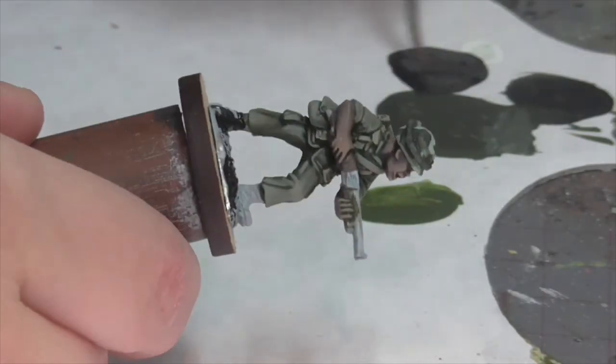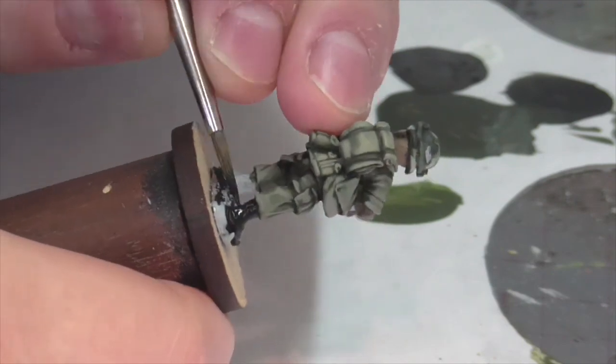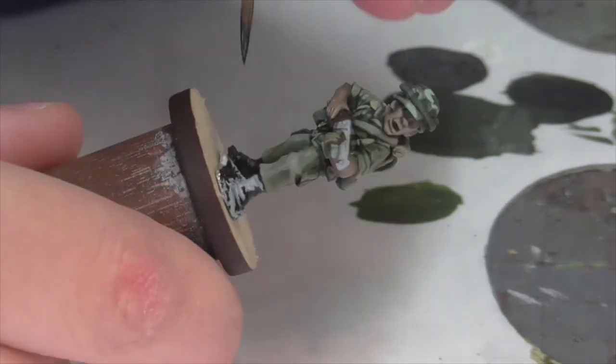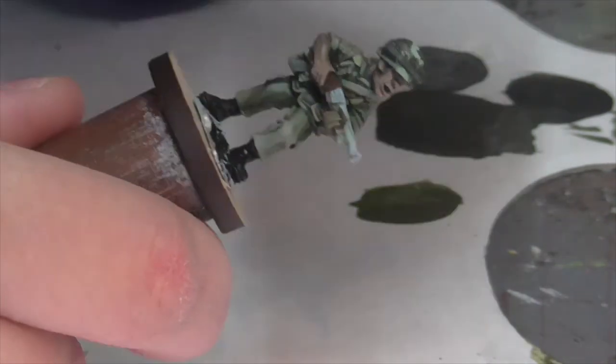Now I'm going to base coat the black and leather areas in this figure, which include mostly his boots in this case. He's also got some things under his helmet band, which I think are probably shotgun shells. It's a little hard to tell. But anyway, I'm going to just base coat those areas. At this point, you could just go ahead and lob on some black paint.